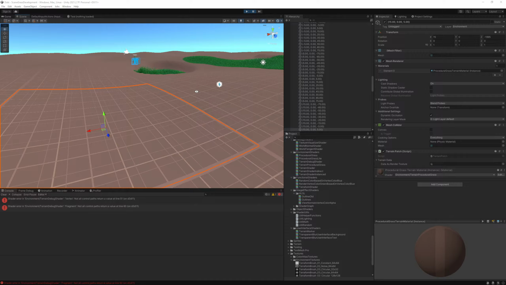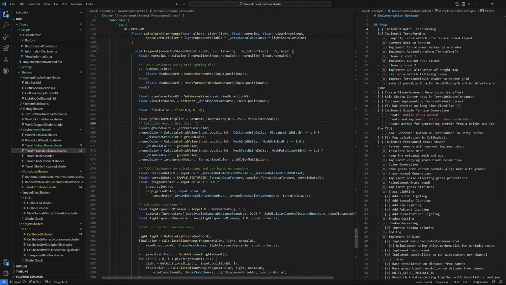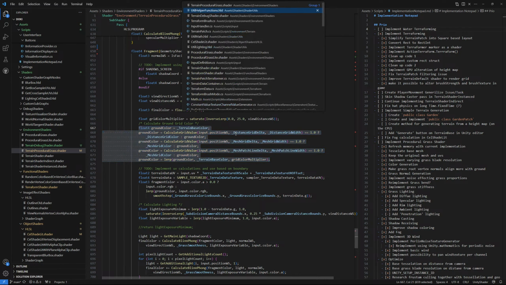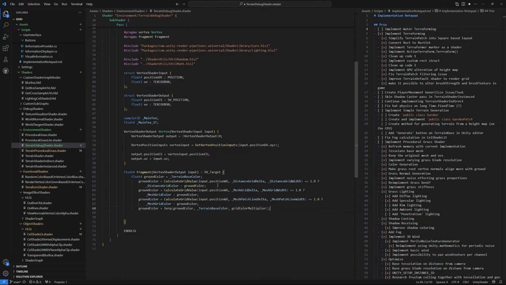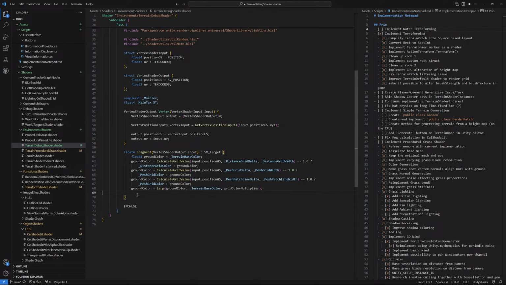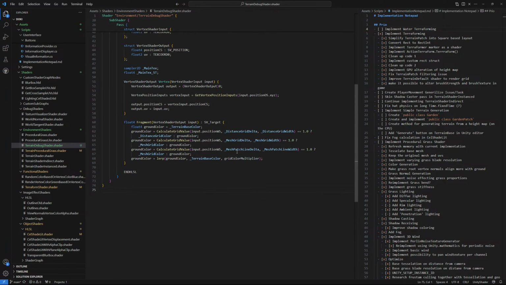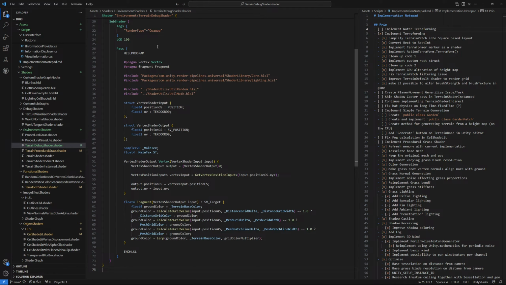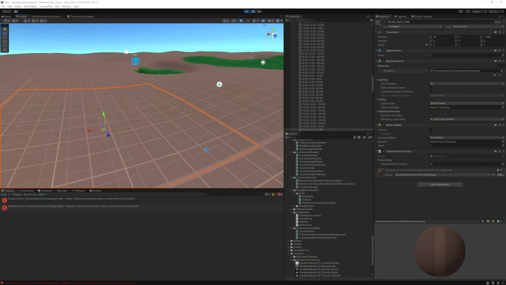Beautiful. Ooh, do we want this one? Let's do it without it for now. Very simple shader. Let's see if it works.